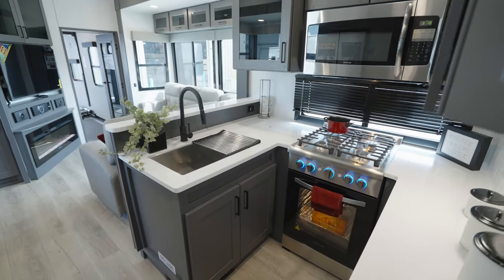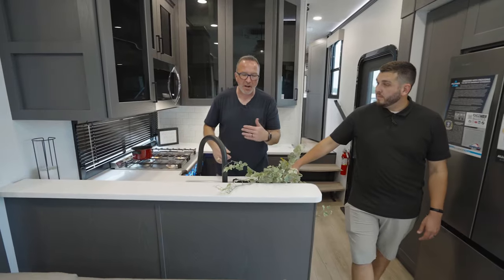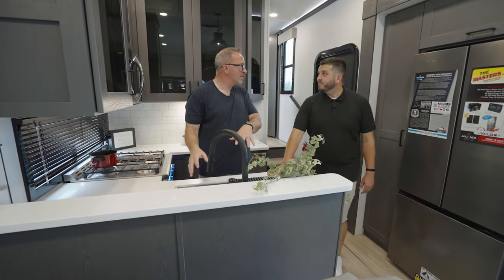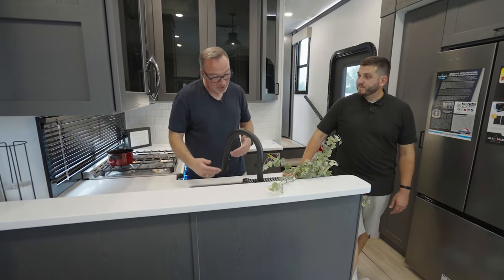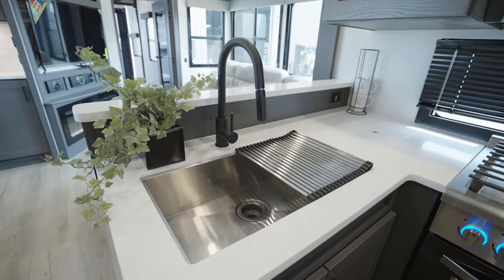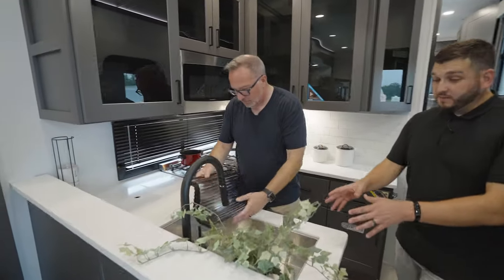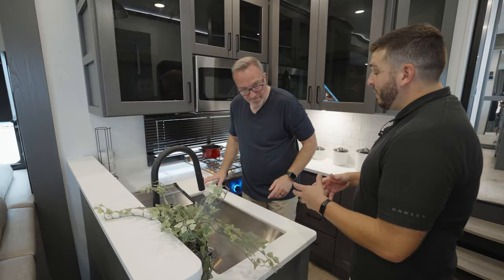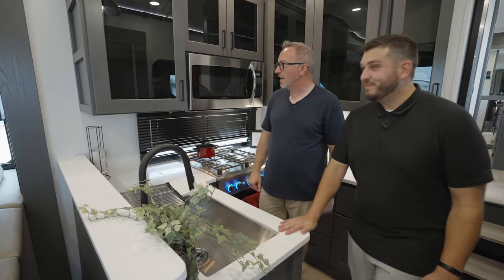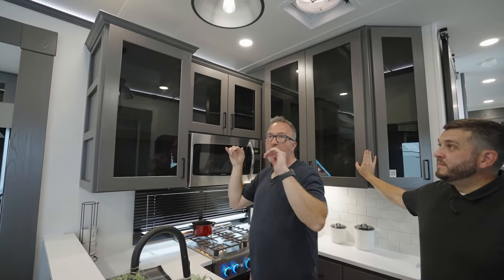I'm not used to seeing a galley kitchen — it's unseen in a toy hauler. You got the raised bar right here, which gives you more presentation space — if somebody's sitting down there, you can set the drink here and go about your business cleaning. A huge undermounted stainless-steel sink with a drying rack and a high-rise sprayer faucet. Something else about this sink — customers said we have to do dishes during the big game, and you can still see the TV from here. I love how you continue the flow of that smoked glass all the way around.